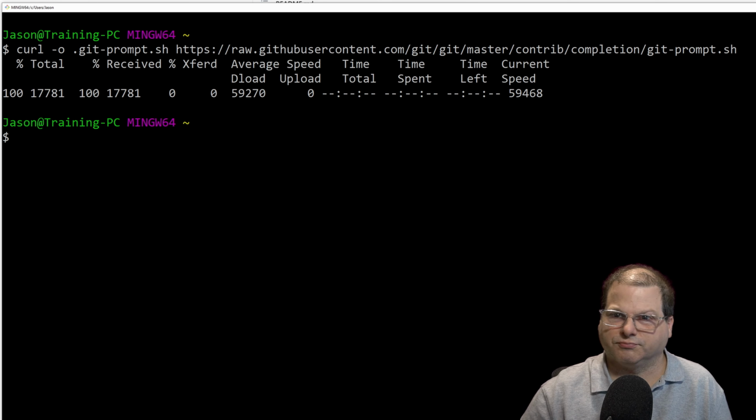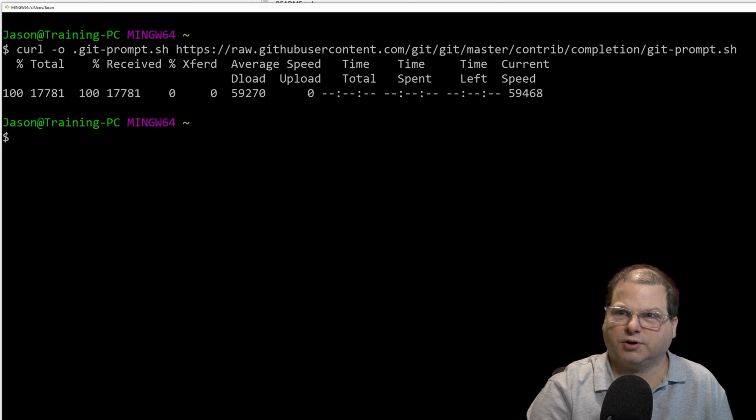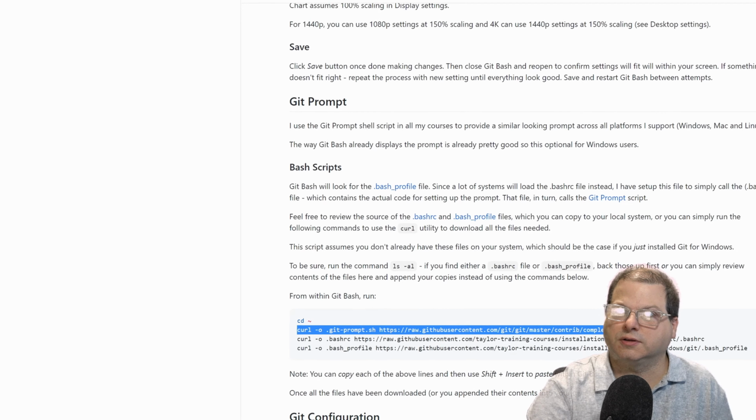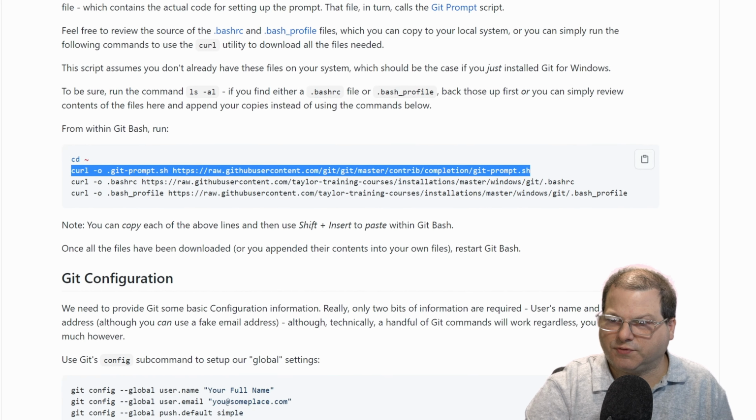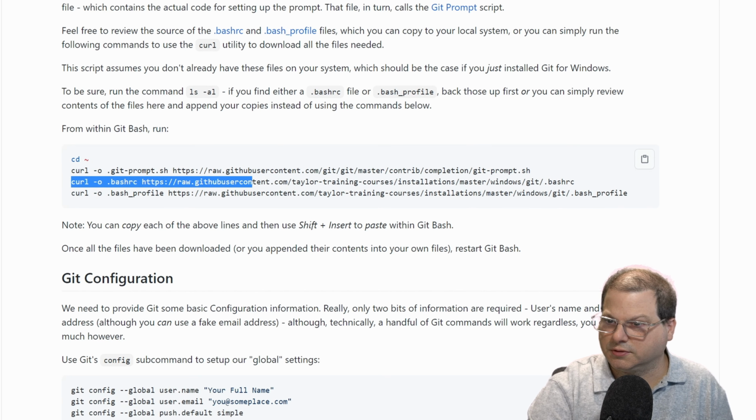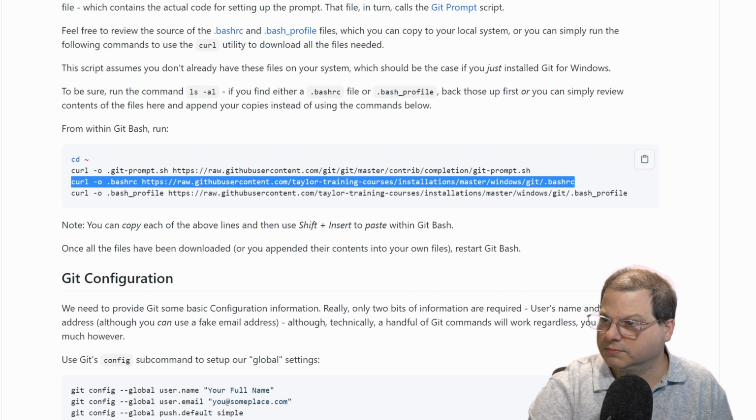All right, let's bounce back to our web browser. And we'll do the same for the next line down. This will download a version of my Bashrc script.